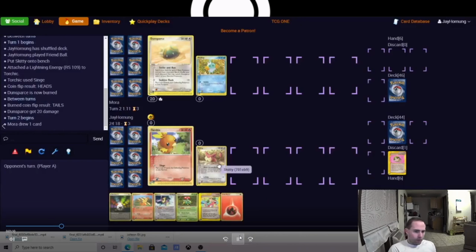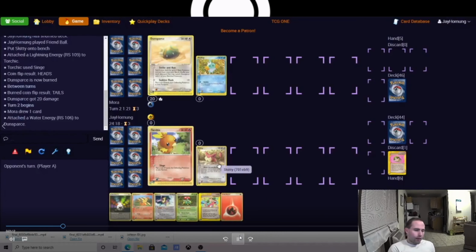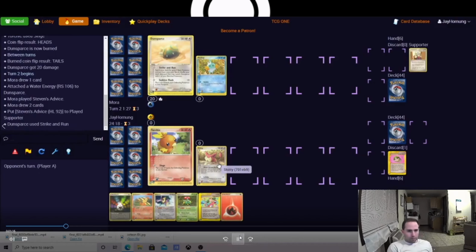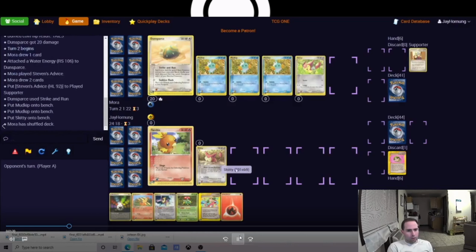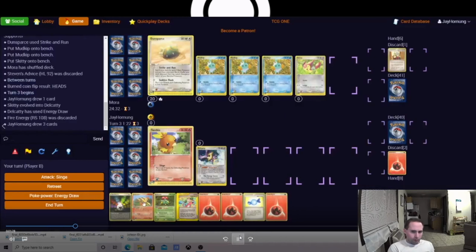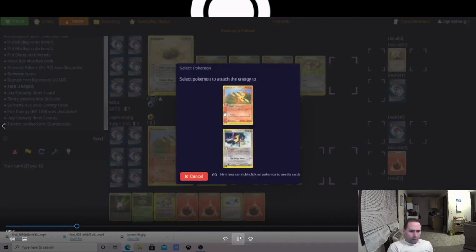You'll notice that I do use the Lightning Energy to Singe there, so I can discard the Fire Energy with Delcatty. We do get the heads on the Singe, and then he does flip tails, so we do get 20 damage. And we'll see if he switches here. Now, I really would have grabbed a Magnemite if I was him.